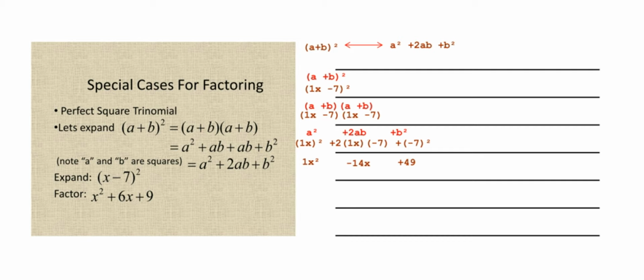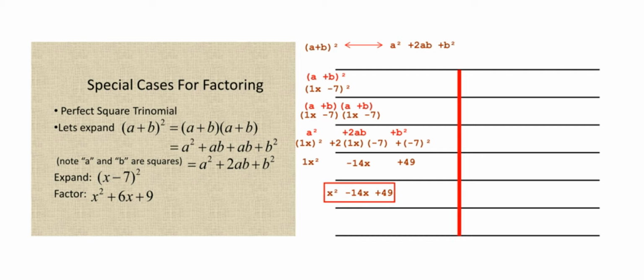That way you can visualize, and hopefully it makes it easier to see which term is which. But now let's put them together, a little closer, because after all, it is one expression. So we have x squared minus 14x plus 49 is the expanded form. There is our expanded form for this particular case, and that's what we're looking for, the expanded form.